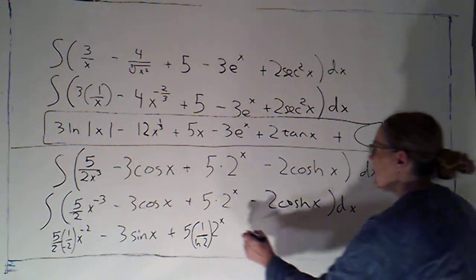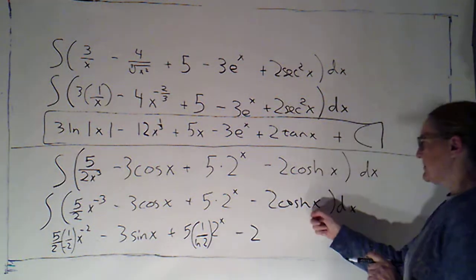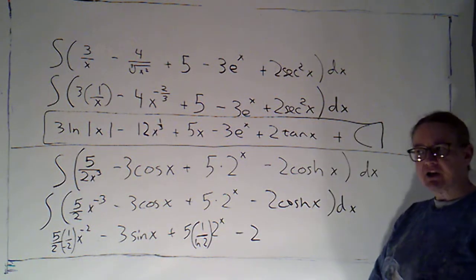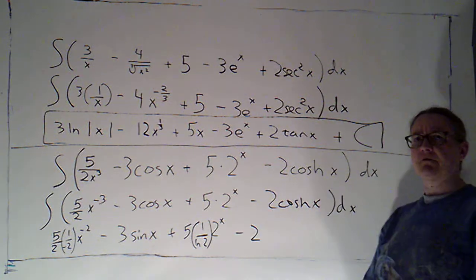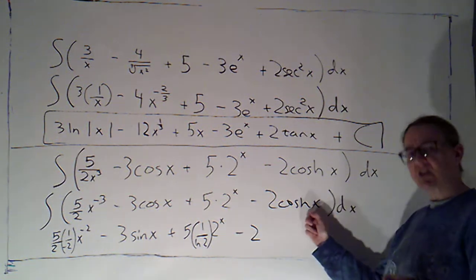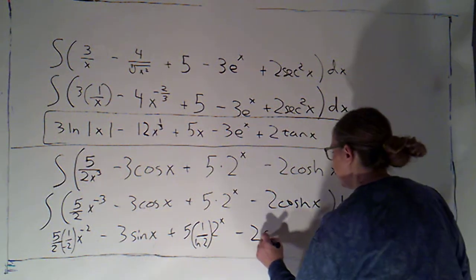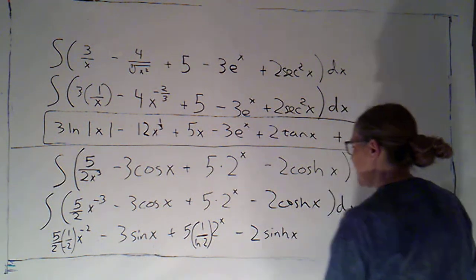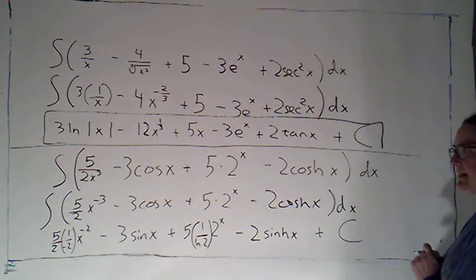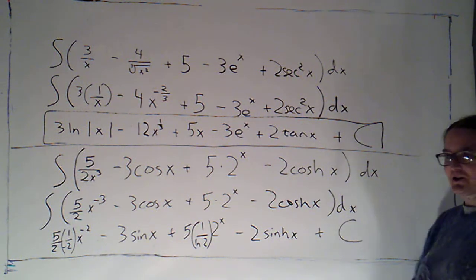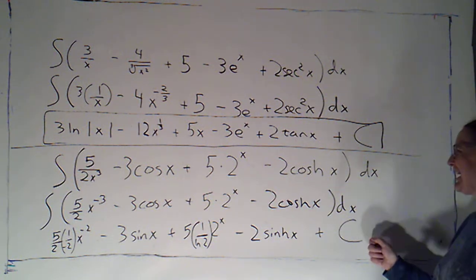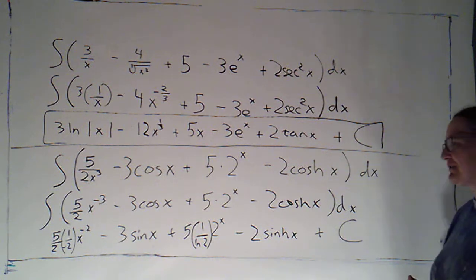Okay. Minus 2 times, I need an antiderivative of cosh. Now, we haven't talked about the inverse hyperbolics, but I recognize cosh is the derivative of sinh. So an antiderivative of cosh would be sinh x and then plus c. Now this time I didn't write the plus c first, but I remembered to do it at the end. Again, if you think you're likely to forget, you might make that your first step.